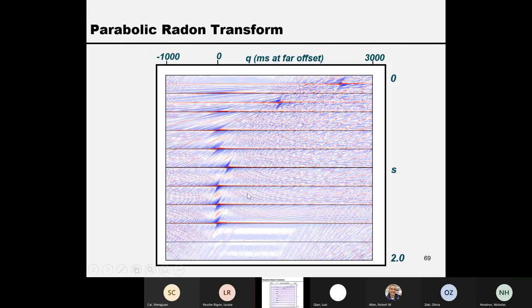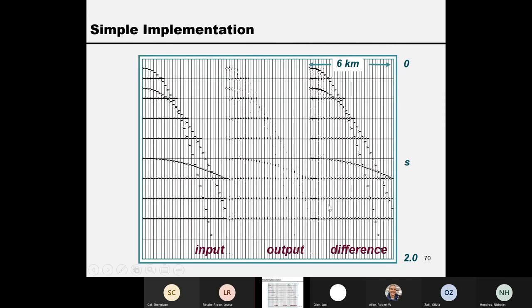Because this energy is not focused here. You have energy spread over all different p, all different q, right? If we mute from here, that means the primary energy is muted out, right? Of course you have a good, perfect primary, you keep it, but you also have an energy loss.